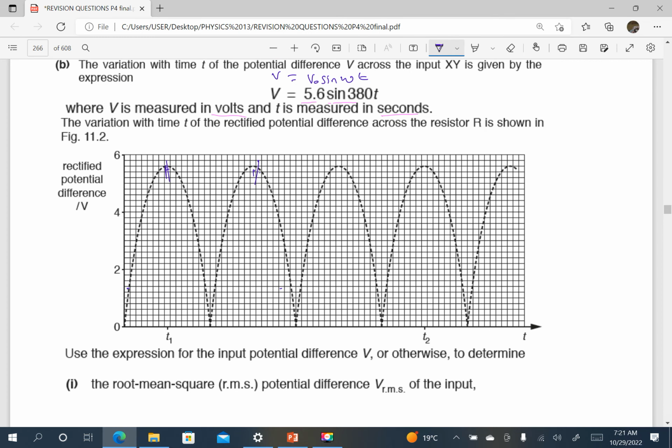Smoothed output voltage. Okay, so they said the capacitor reduces the variation in the output to 1.6. So the variation must reduce to 1.6. So from 6 minus 1.6, instead of the variation being 6, the capacitor is reducing it to 1.6. So we say 6 minus 1.6. That is going to be 4.4. So our voltage will only fall to 4.4.